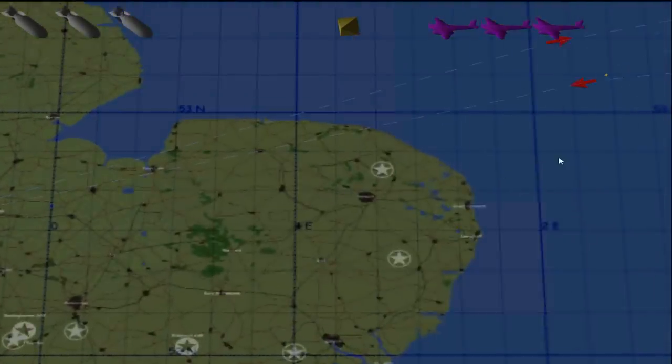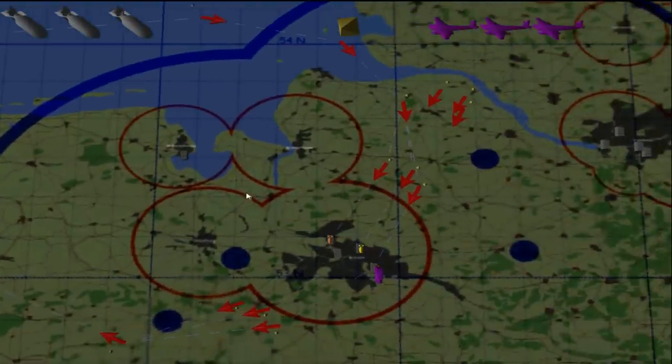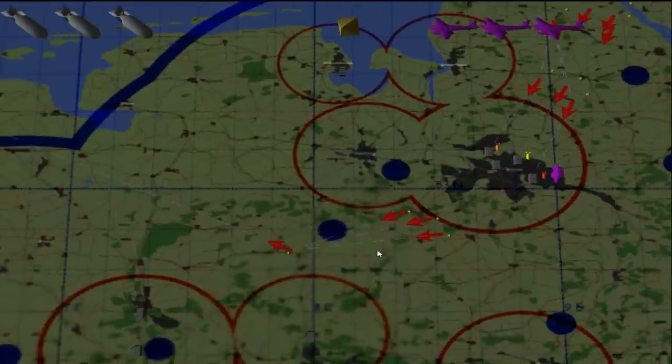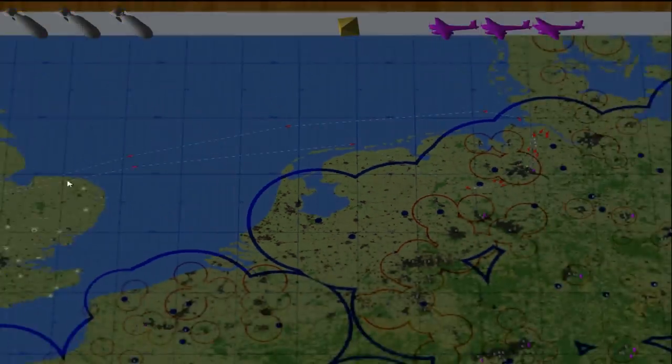Quick look at the route. Taking off up through North Norfolk. We'll be taking the top line and going a little bit higher and a little bit wider. We're dropping down into Germany. Obviously, we've got a couple of fighter bases around here, but we should be going through this one flak ring, then flying pretty much over a fighter base, then out to the coast and dive for home.